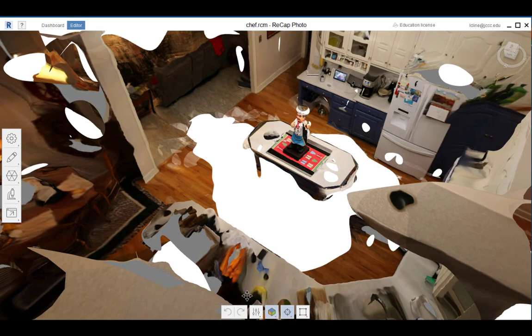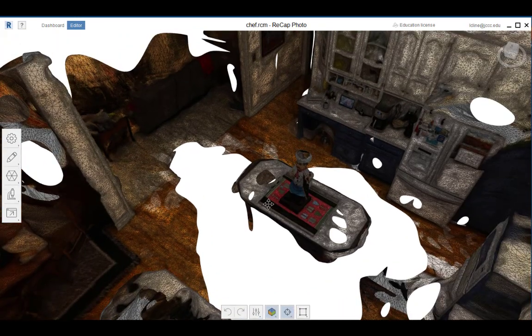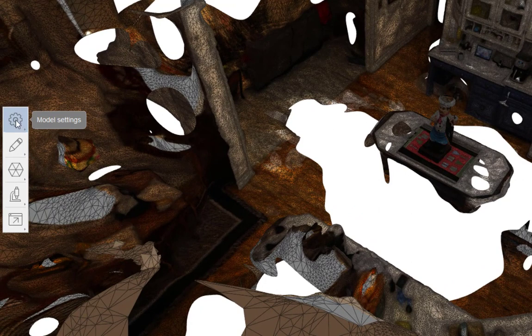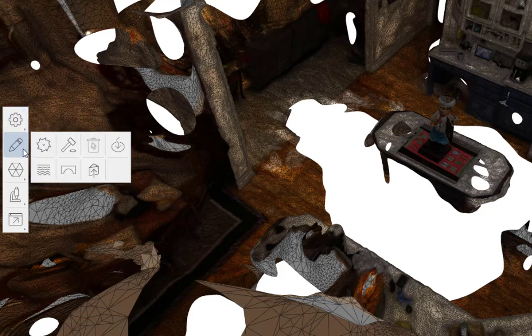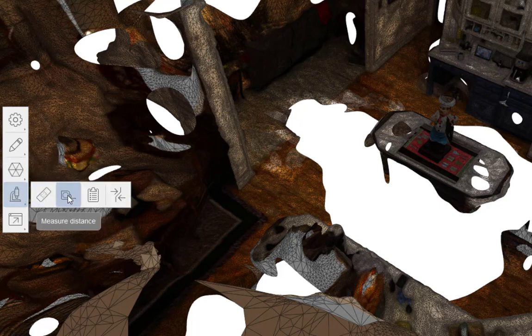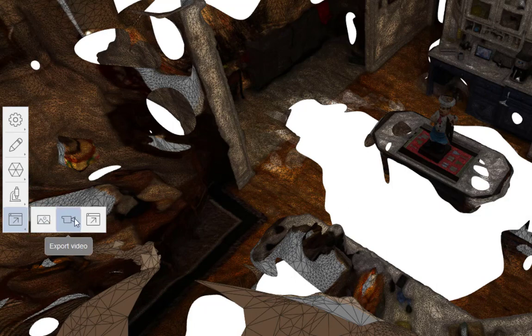Here, you can choose how to see the model, for example, textured with wireframe. Look how dense that mesh is. And you have these options for the model. You can set a scale in units. You can edit it. So ReCap has some nice editing features. You can re-triangulate and decimate it, and we're going to do that in just a bit. You can analyze it. And then you can export it as an image, a video, or multiple file formats.